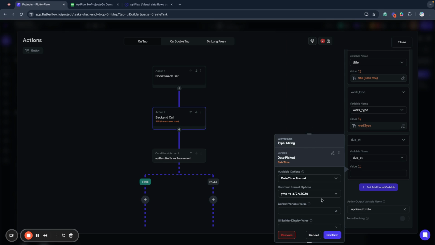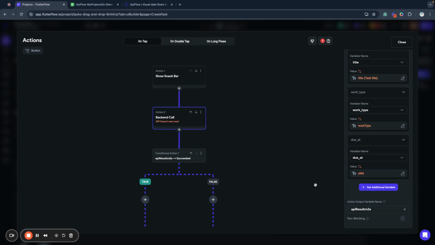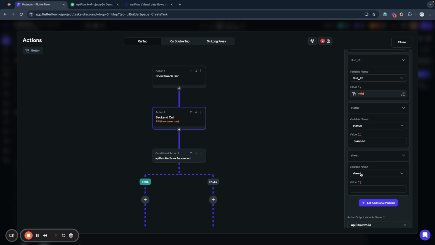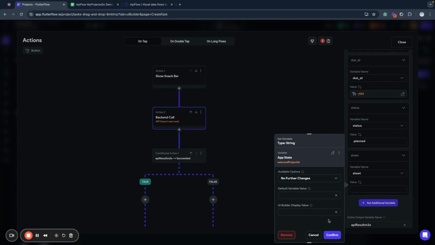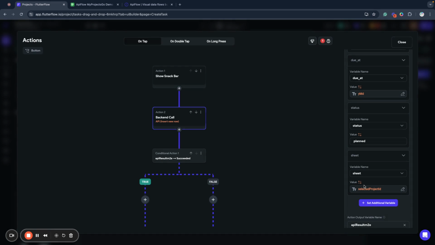So we have a format like this. And next I will add status. I will use status planned as a static status, and next I will specify sheet. In my case, this sheet will be saved in app state, selected project ID. We created this variable in previous videos, and now we are able to use it for this request.